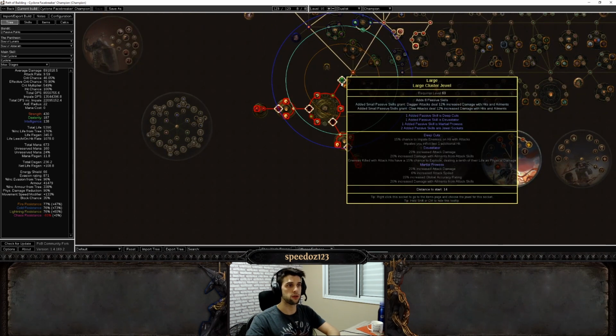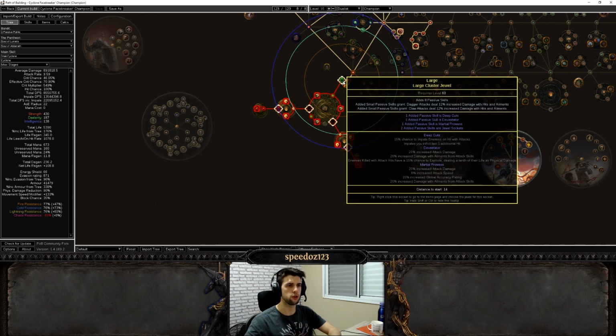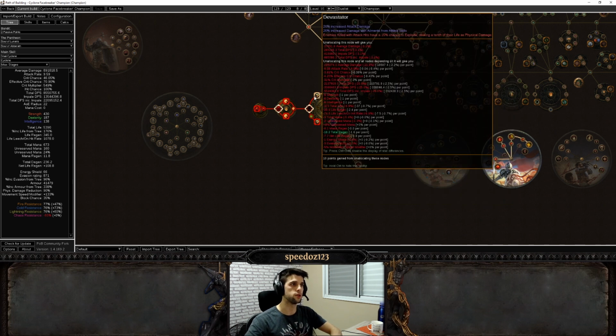The large cluster jewel is 8 passive skills with some claw attacks damage. We can add Deep Cuts, Devastator, Martial Prowess, and 2 jewel sockets. On my dual wield build, instead of Martial Prowess, I used Smite the Weak, but you can also choose whatever modifier you like, whatever node.